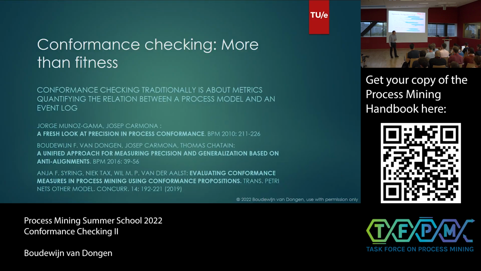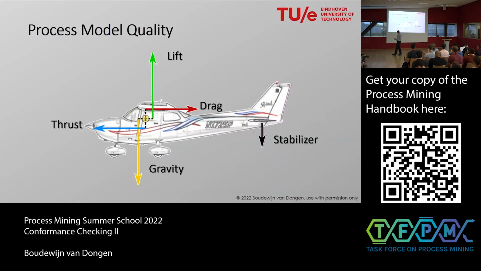All right. That's it for the algorithms and the mathematics. So let's look at more than just fitness. Right? I like fitness, I like alignments, but there's more to life. So conformance checking, as we already discussed yesterday, touches on the relation between a model and an event log. And models and event logs relate to each other in more dimensions than just fitness, right? With fitness, we saw in the conclusion yesterday that you can always make a perfectly fitting model.